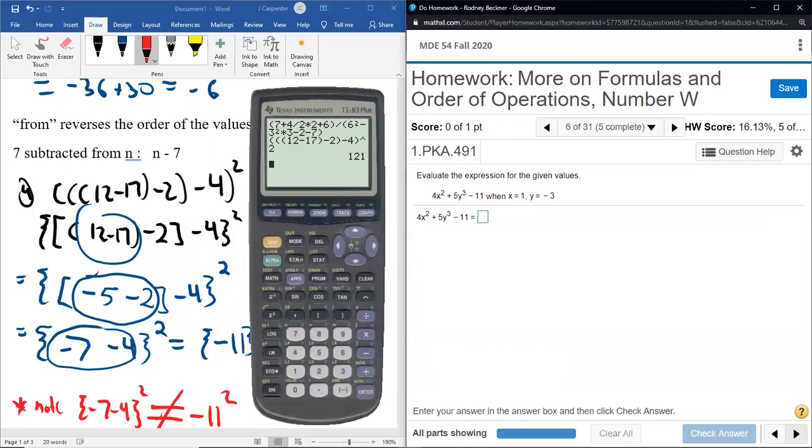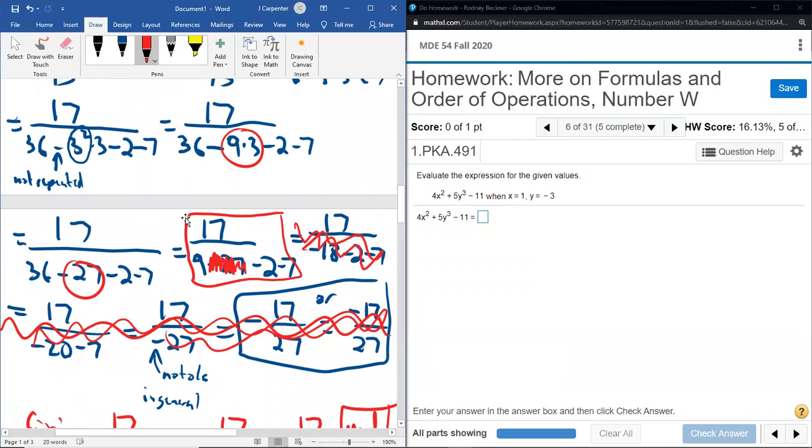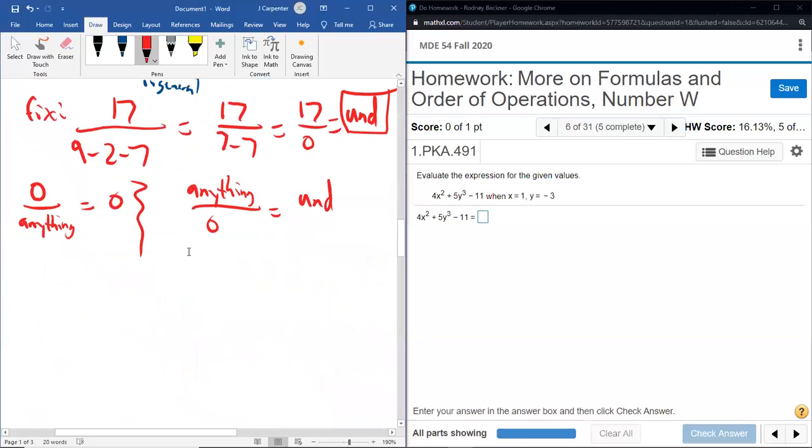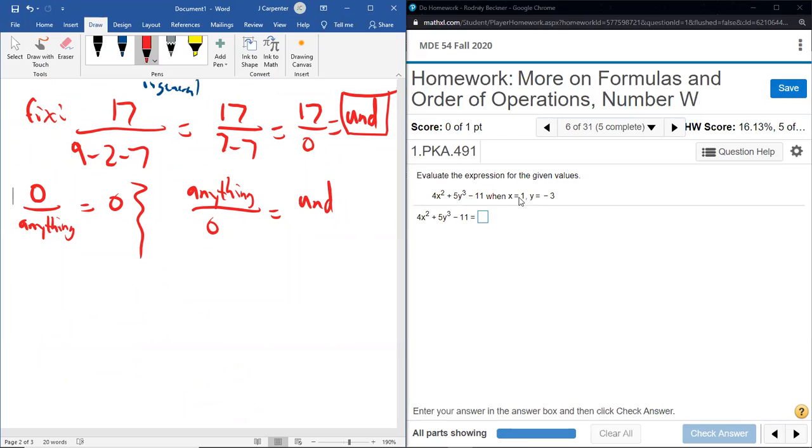Next up, expression evaluation. Something that, again, we'll see all throughout this course. I would say most of this course and its Excel use is all about function evaluation. It's just we're making Excel do it for us. So what they do is they give us something with letters and numbers, and they'll tell us what numbers to substitute in. Kind of like when we have the heart rate and they tell us to substitute an age of 10 years old, 20 years old, 30 years old. You're just turning the variables into those numbers and seeing what you get out of it.